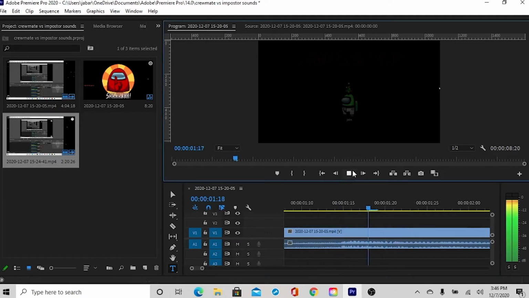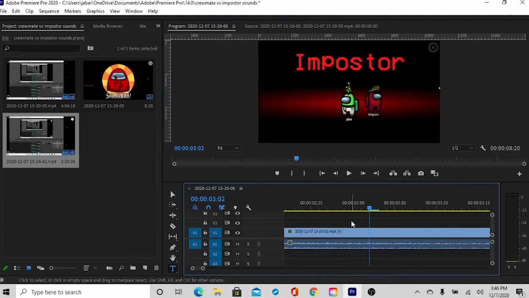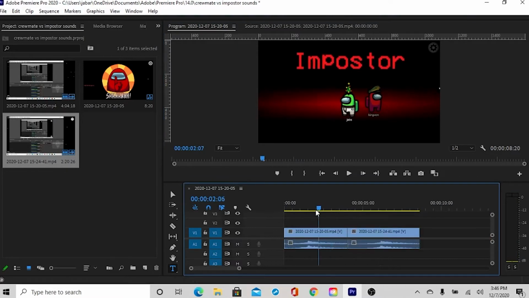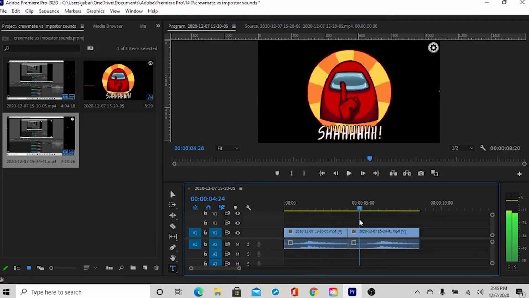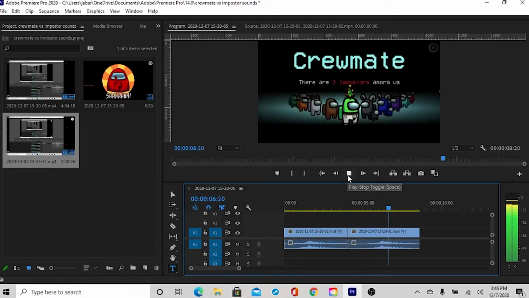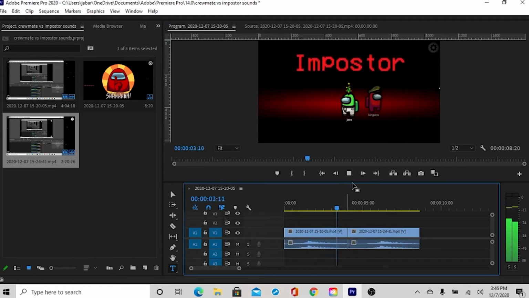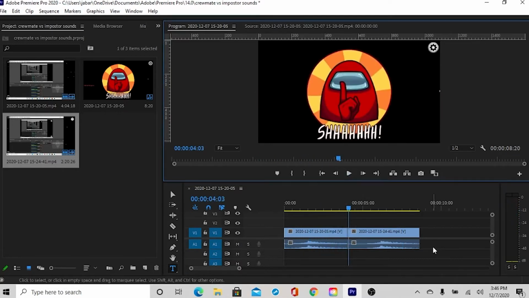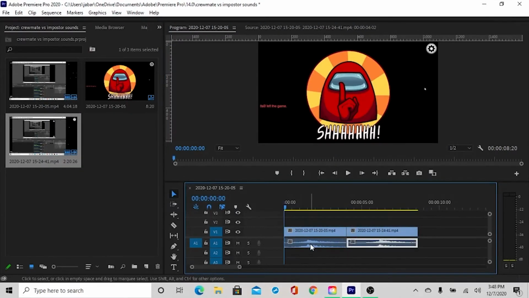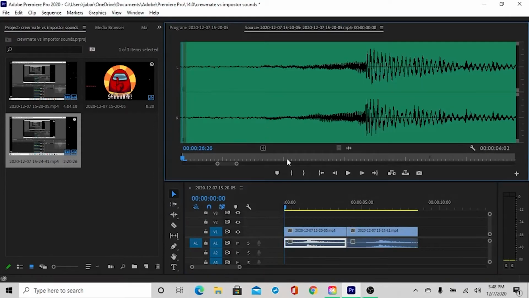Let's see. That dip right here. But then for crewmate, starting to sound like the same, guys, but now I'm going to zoom into the audio track, so let's take a look at that. All right, guys, so now we're going to click straight into the audio here, and I was finicking around with this before I started recording, and I did notice a difference.